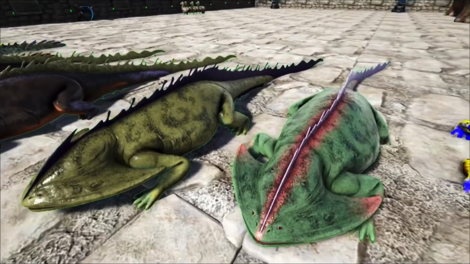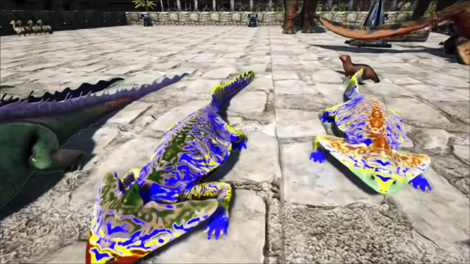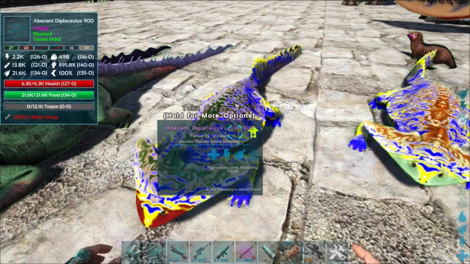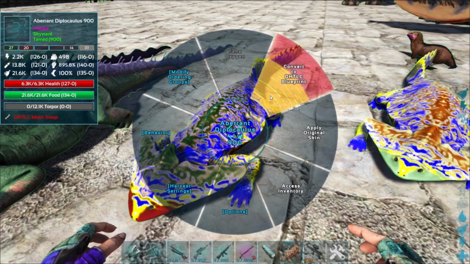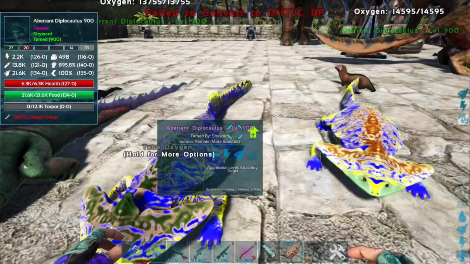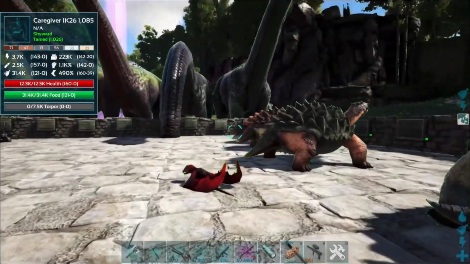And here's the aberrant. The aberrant Diplocalus right around here. And then this is the aberrant here. Actually, there is a glitch right now where if you try to convert it to the Dino Hoarders TLC blueprint, it will fail to convert. That's the only time I've seen that happen.